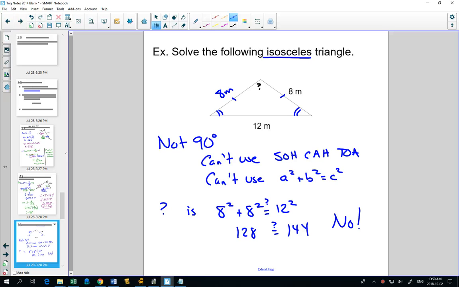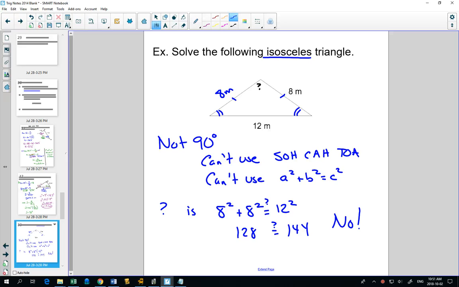In fact, there's math that you learn next semester in grade 11 that lets you solve this. This is what math does, right? You learn some math, you solve a bunch of problems, and then you come into a problem you can't solve. So then you need more math to be able to solve that. So there is something you learn next semester, which is the sine law and the cosine law, which will help you solve triangles like this. At this point, we cannot solve this triangle unless we get creative.